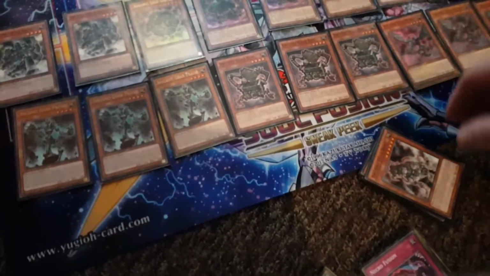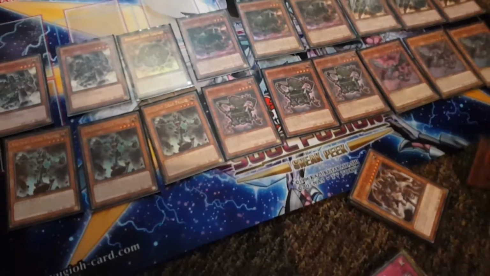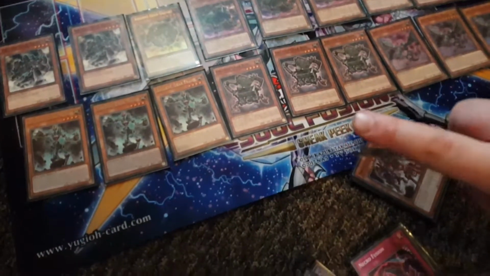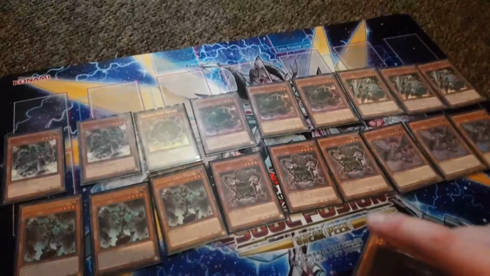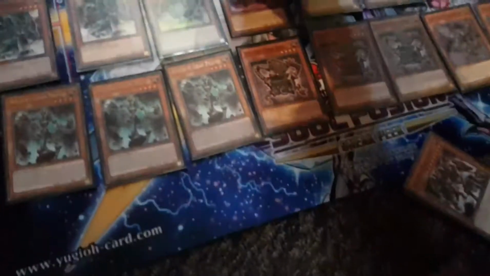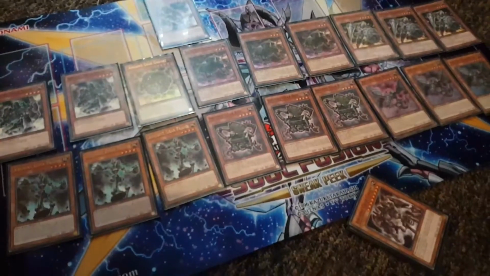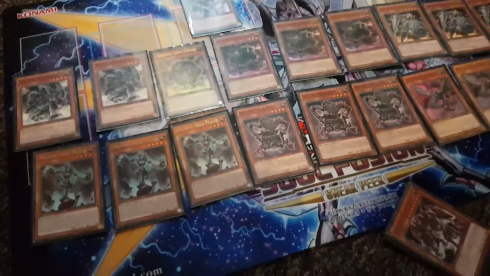And then for my level 6, this is the only level 6 I run in this deck, because I found that if I have a level 6, I might get a few extra points with the deck. So I just run the 1 Ancient Gear Beast. Now, everyone knows Ancient Gears negate all trap and spell cards from activating during the battle phase. So it's a bloody good combo.